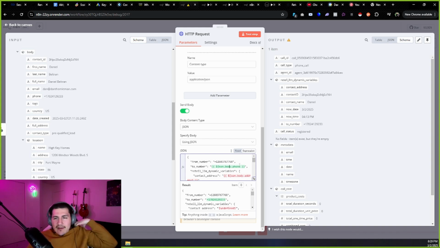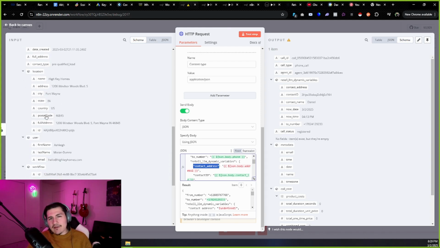And then underneath, you'll see the dynamic variables. So this is all the stuff that, again, you want the bot to know when it's making a call. In my case, I have contact address, the address of the contact, because we're calling them to see if we can purchase their whatever commercial properties or residential properties. So I want them to call and be like, hey, I was calling about your home listed at 123 Main Street. Same thing, wherever it is here on the left, you'll click and drag it in between these two double quotes and then a comma. Same thing, and then a comma, same thing, and then you add everything.